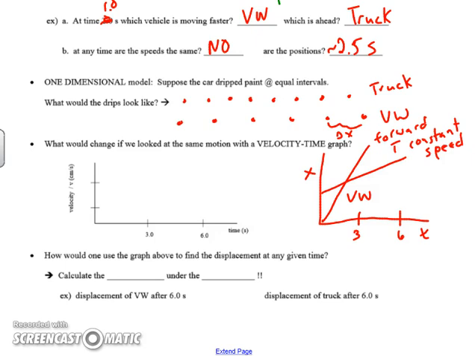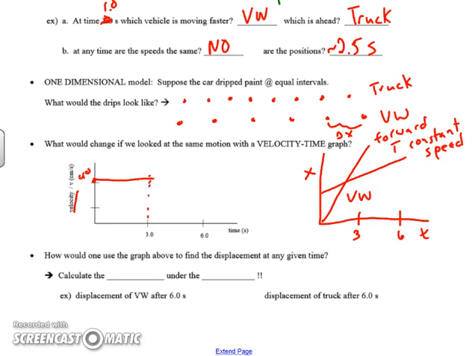So I go over here. This is showing me velocity as a function of time. Forward would be positive velocity. So we're going to always stay in this quadrant. And then constant speed means that speed is not changing. So if I choose a value here, I'll choose this hash mark here. I'll label that 40. I want to stay constant. And so I'd go constant, constant, constant. And it only lasted for 3 seconds.